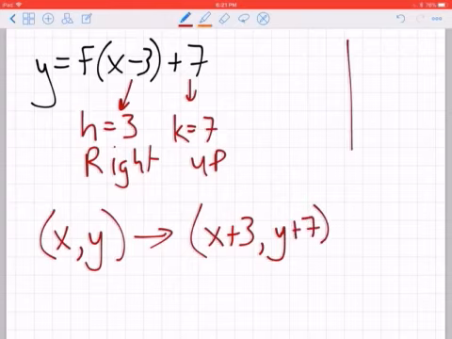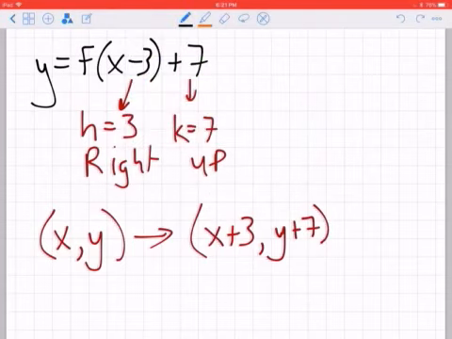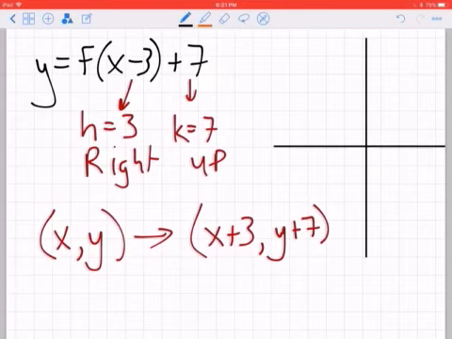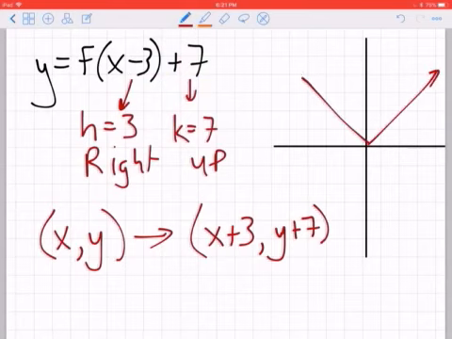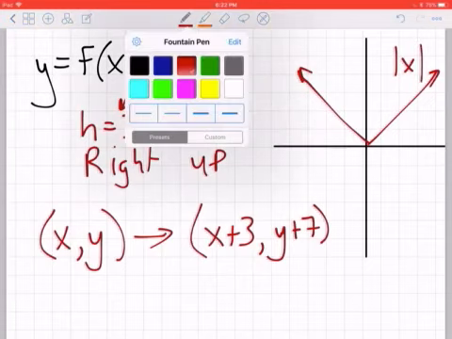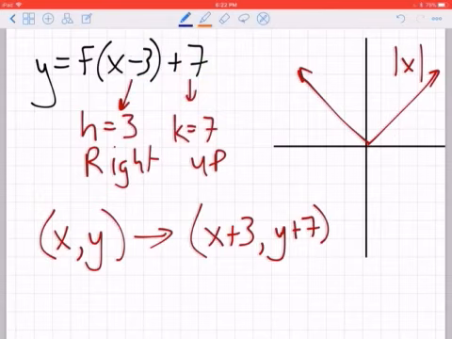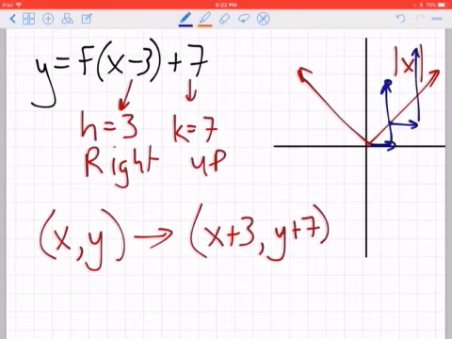Okay? So if we're graphing any type of function here, or if we have the graph of a function, I'll change our function this time to being, say, the absolute value of x, right? Then now we're going to say, well, every x value is going to move to the right 3 and then up 7. So right 3, up 7. Again, not to scale, but this point here, right 3, up 7, new point.